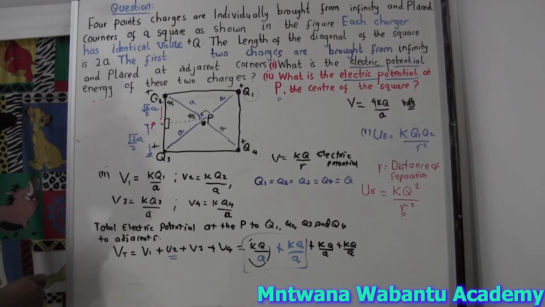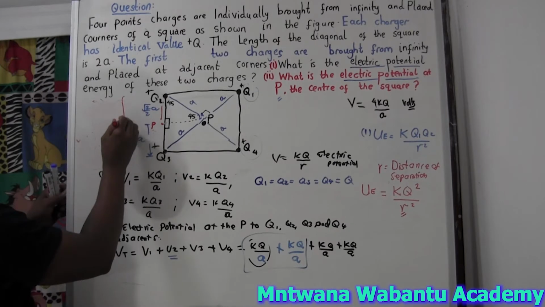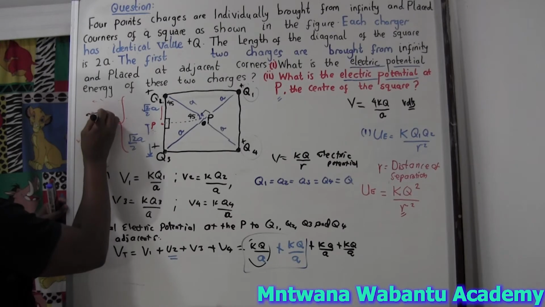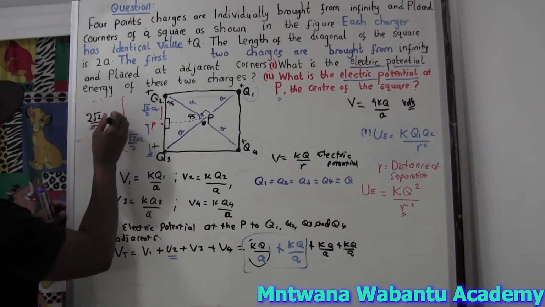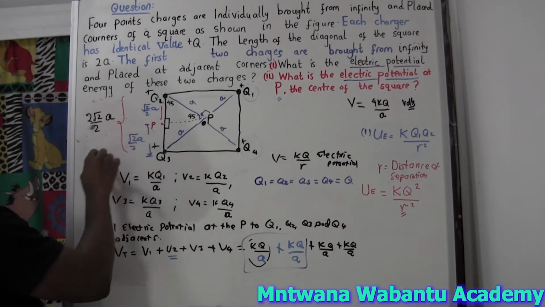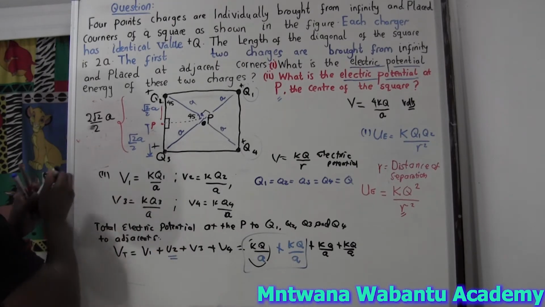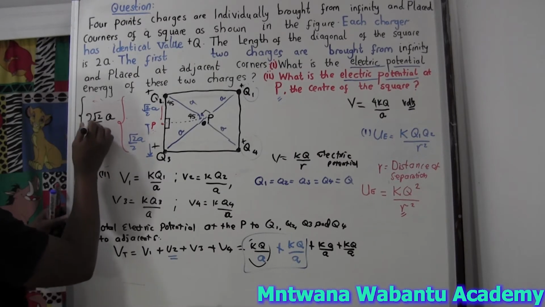So we have to add them. Square root of 2 over 2 plus square root of 2 over 2 A. So the separation is going to be 2 of these. All this length here equals 2 of these, which is 2 times square root of 2 over 2 A, which is just A square root of 2. Because this is a half of square root of 2, a half square root of 2, when you add them together, the 2 and 2 cancel. So all this length from here to here is just square root of 2 A.